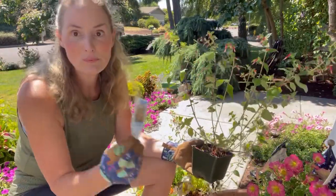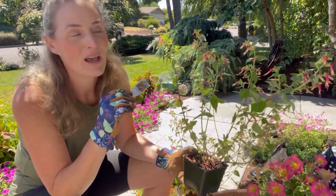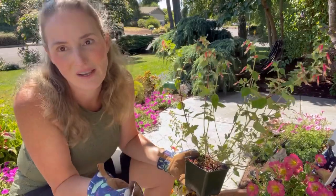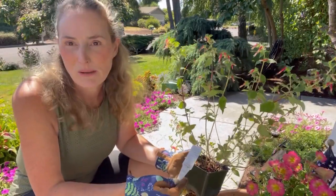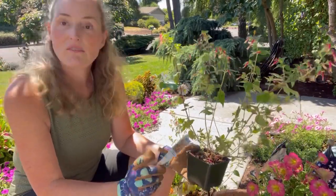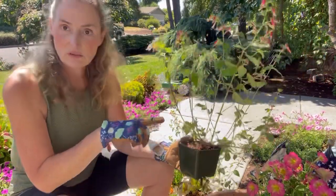So Hummingbird's Lunch indeed. That was a great sales tactic. I was watching the hummingbirds and I'm like, okay, I have to get one of those. I have a lot of hummingbirds in my backyard, so it'd be fun to bring them into my front yard a little bit. So I've got my thriller, which is this one.